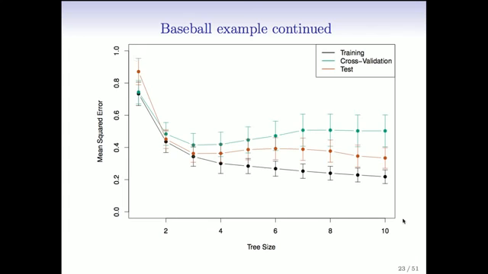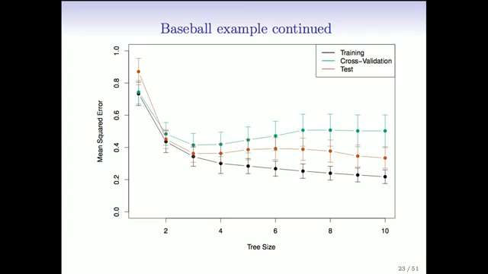Let's look at the green curve, which is what we get from cross-validation. It's minimized at around 3 terminal nodes. Now the training error, I should have said this first, as we expect, we know we can't use training error to choose a cost complexity parameter, because the more we fit, the better it's going to look. And we see that here. The more we fit, the lower the error. Cross-validation, on the other hand, we fit for a while, it's happy with the splits, and then it looks like it's overfitting, just increasing variance and not helping prediction error.